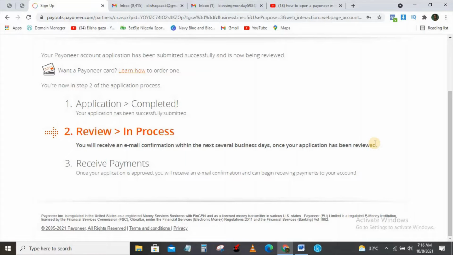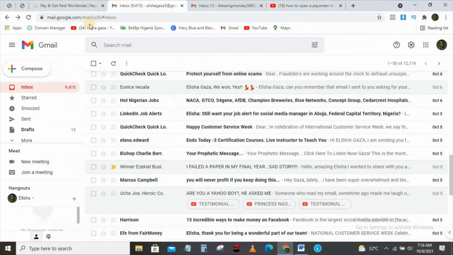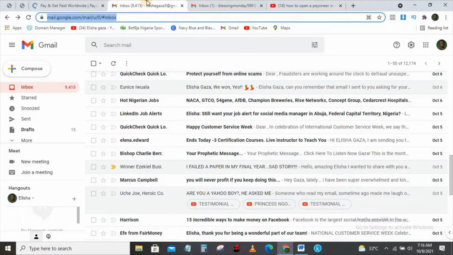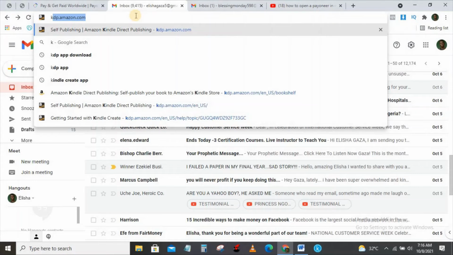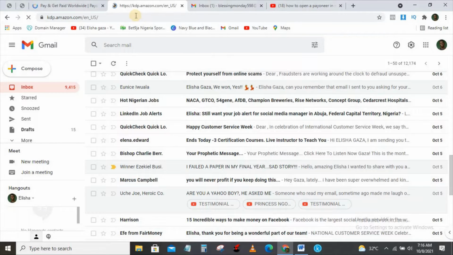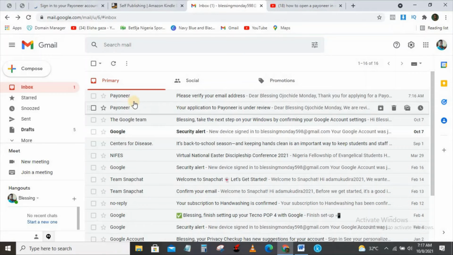All you need to do now is for us to create an Amazon account. So all you need to do is hover onto here and then click on kdp.amazon.com. Now you can see from here Payoneer sent me an account message that I should verify my email address, which I have done.